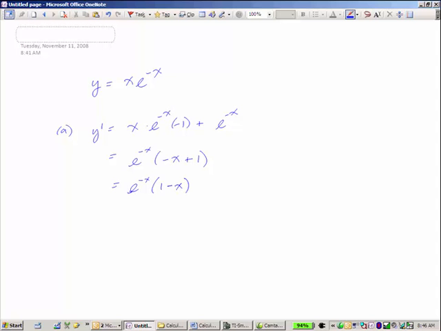All right, so I'm actually going to factor out an e to the negative x, and I'm going to be left with negative x plus 1. Is that okay? And I think I might actually even rewrite it as e to the negative x times 1 minus x. I'm going to tell you that simplifying it a little bit now is going to make a lot of our calculations later easier. I think I said this all along last chapter. There's going to come a point in time where simplifying it a little bit might make it a little easier. All right, Alicia, find someone to do the second derivative.